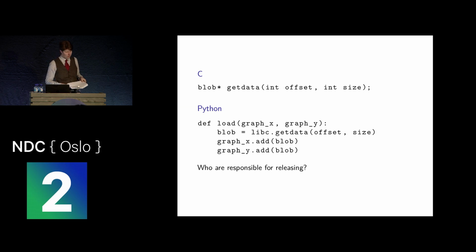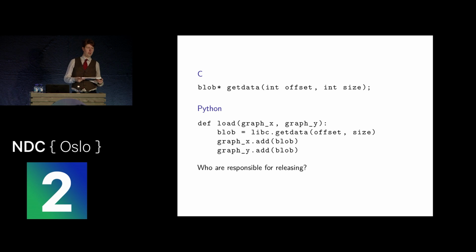Let's look at another example, because this is what I have usually seen and which motivated me in the first place to do this design. So we have this function getData, which gets some data from something we don't know exactly, and it returns a pointer to our blob. Our blob is our class with something. It's our object. We don't exactly know what's in there, but we know that we can point to it.